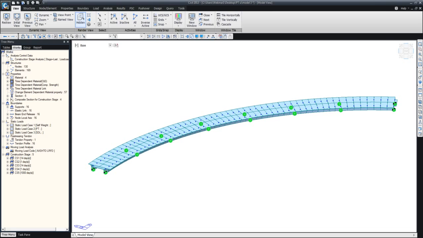So for that reason, what we do is, before doing the pre-tensioning, we always remove any temporary supports that are there. But if it is there in the picture, yes, it will have the secondary effects, and you will have to analyze it for the secondary effects at that stage. I hope that answers your question, Alex.